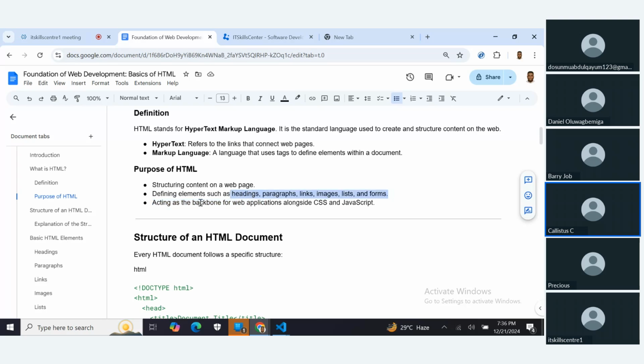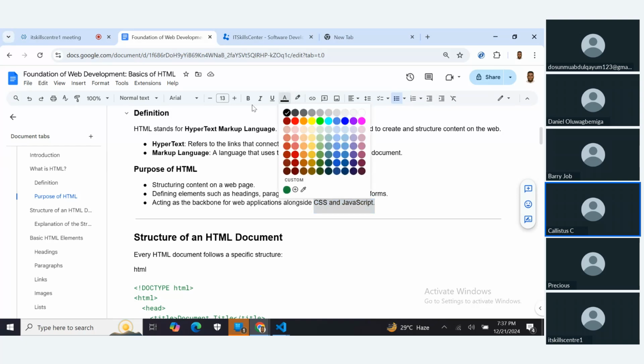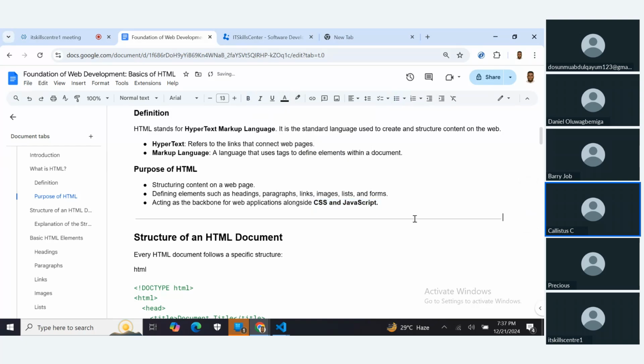And then HTML also serves as the backbone of web applications, alongside CSS and JavaScript. Now, other languages we are going to be using in front end are not just HTML. We also have CSS and JavaScript.